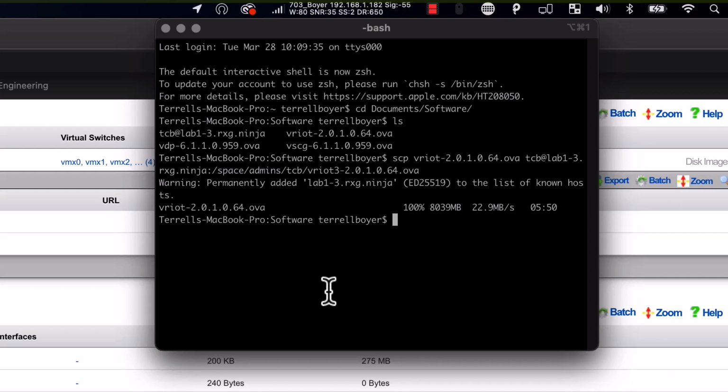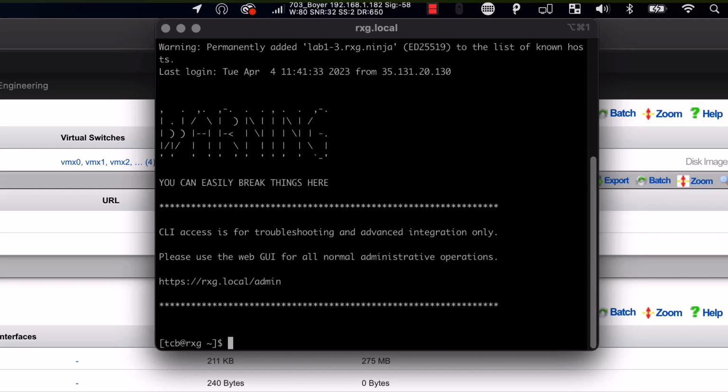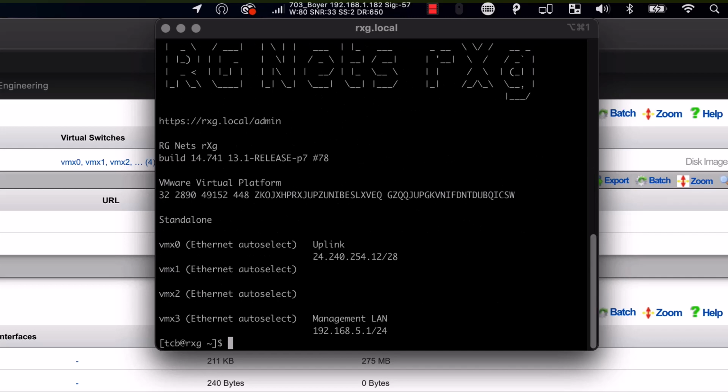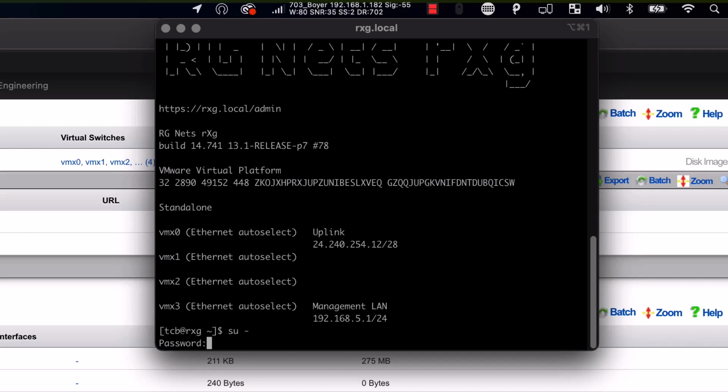All right, that file is uploaded, and now the next thing that we need to do is move that file into the directory so that it shows up in this list. So let's go ahead and SSH into the system. This is going to be lab 1-3. I'm going to elevate to super user by copying this first block of letters as the password.